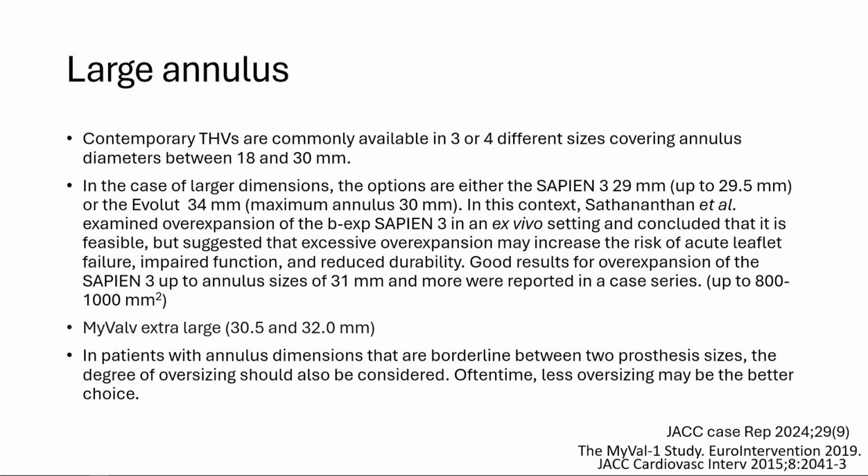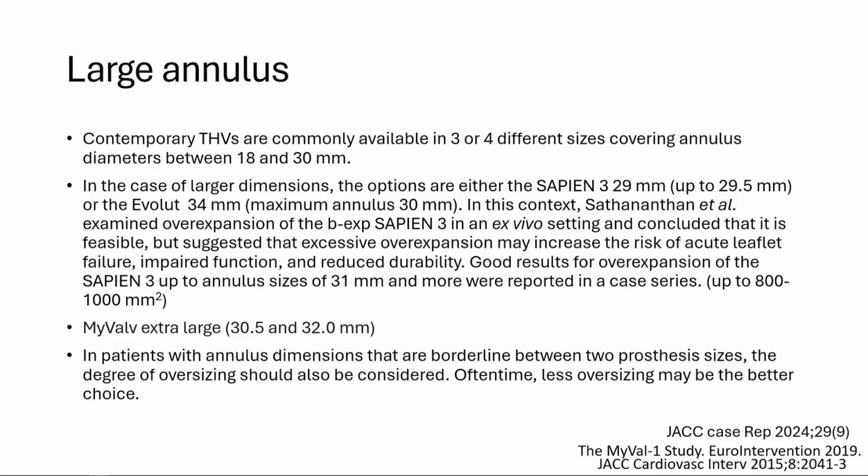But there has been assessment in an ex vivo setting that concluded that overexpansion of the valve, so you can add more cc's in your valve, can be feasible, but suggested that excessive overexpansion may increase the risk of acute leaflet failure, impair function, and reduce durability. There's a case series done in annular dimensions of 800 to 1,000 that was published in 2024. They put 7 milliliters more in the balloon.